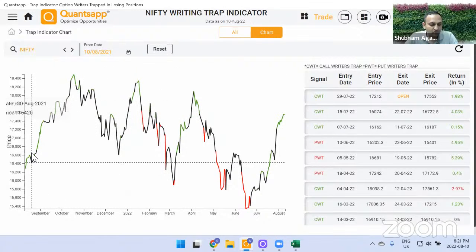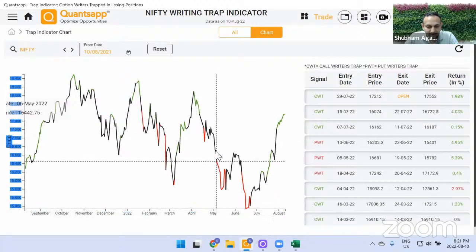If you look at the historical data around this level, the Nifty was at a buy and it exited at this level. Then there were some small trades, marginally positive. Then you can see that there was a marginal loss in this trade. Then again, on the short trade, there was a good profit. But if you look at the recent data, the sell trade made a good profit. Then again, there was a sell trade, there was a buy trade.